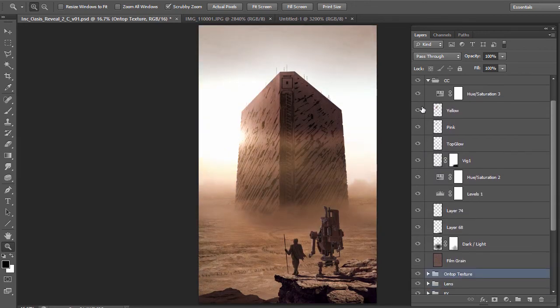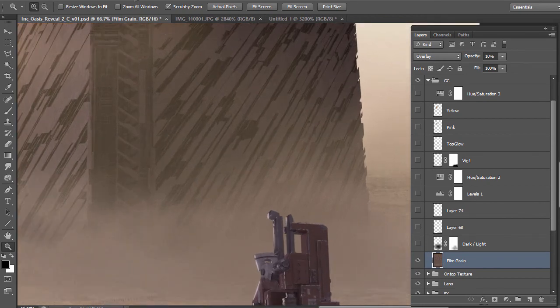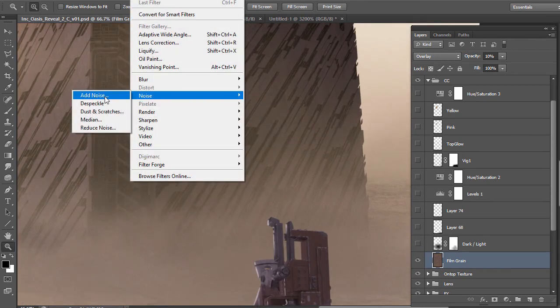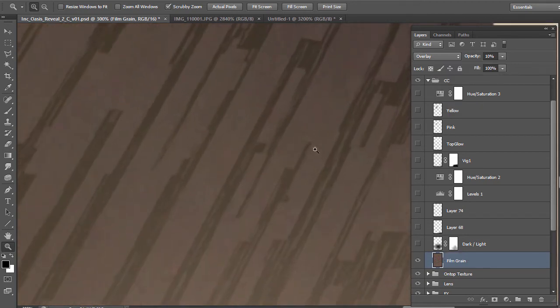So now I have a color correction layer up here, and this has a lot of different color corrections. So I'll go through these guys. So first I have some film grain. And all the film grain is just a layer. I went here and added this add noise. I then went in and color corrected this. It was a little bit more red overall, a little bit more purple. Set to overlay at 10% to give sort of a film grainy type of effect.